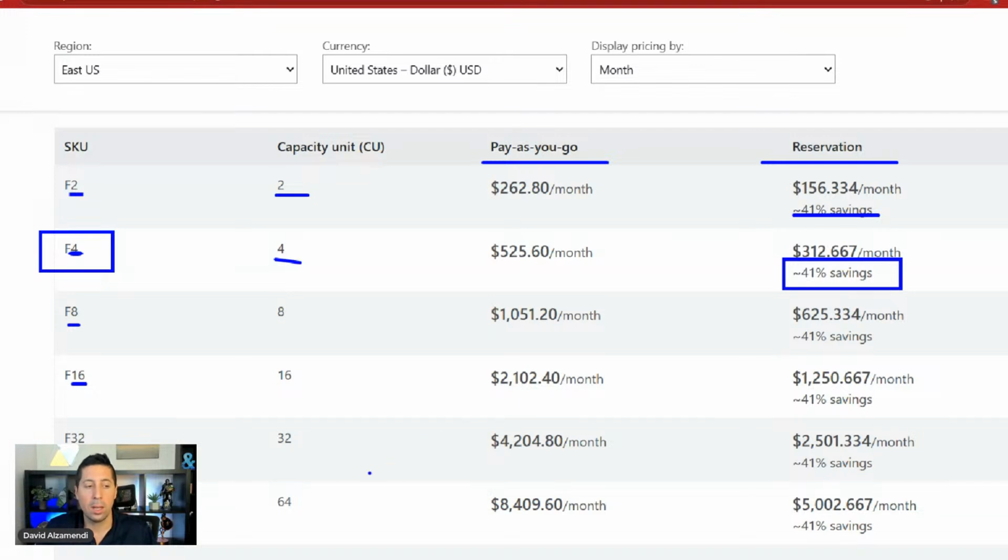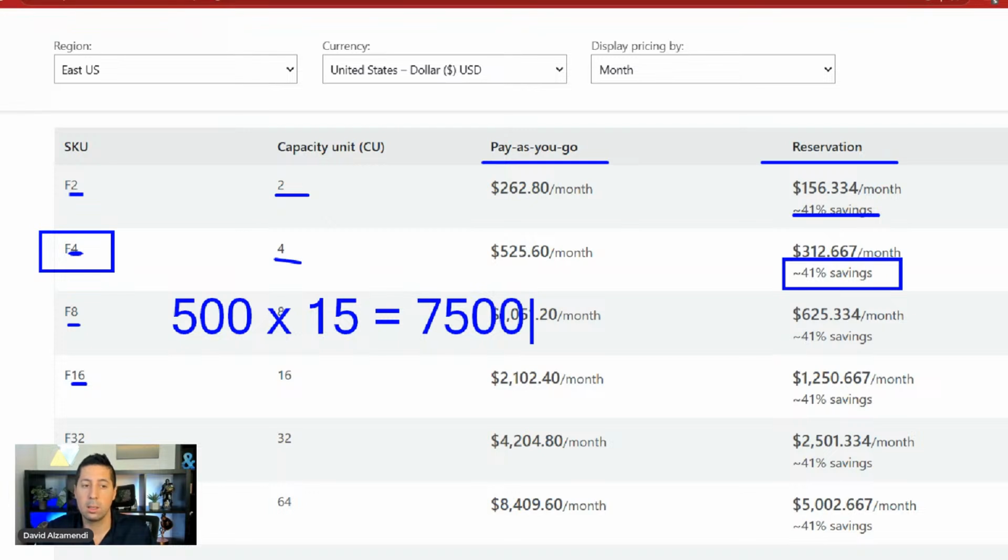So that means that if you have, let's say, 500 users who are going to be viewing reports, you know that if you go with less than F64, you will have to get, at the bare minimum, a Power BI Pro license. And that is going to be 700, let's see, actually, that much.